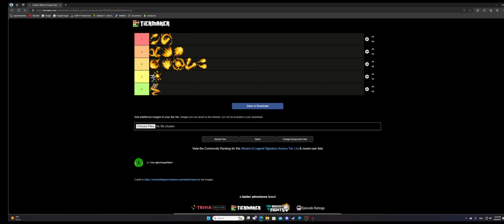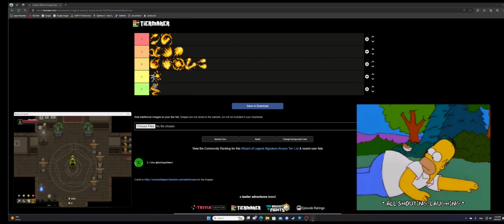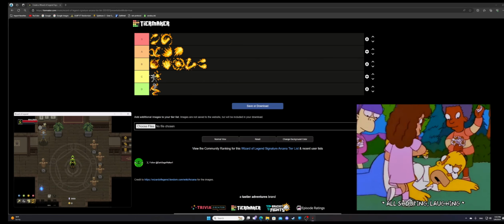Absolutely criminal. But that is our ranking for the first part of the Signature Arcana Spotlight series. Do you guys agree with the list? Do you think that these spells are good where they are? Do you think something should move up? Do you think something should move down? Should we harass Heroic Blaze even more than we already have? You guys let me know in the comments below.